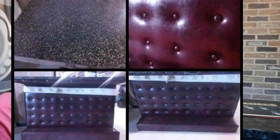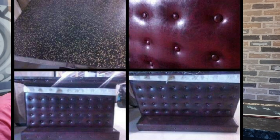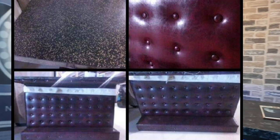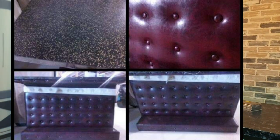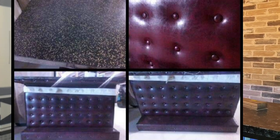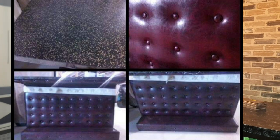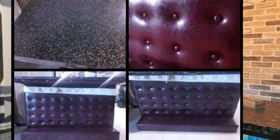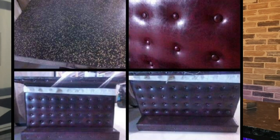You'll notice the bar that I am propped up against. If I can find pictures of it before it got remodeled, it was a disaster. It stunk like dirty feet and closets, and it had old school buttons on it, like Elvis Presley style era, weird maroon leather on the front. And it looked like a sofa seat, but it was the part of the bar. It was really weird.